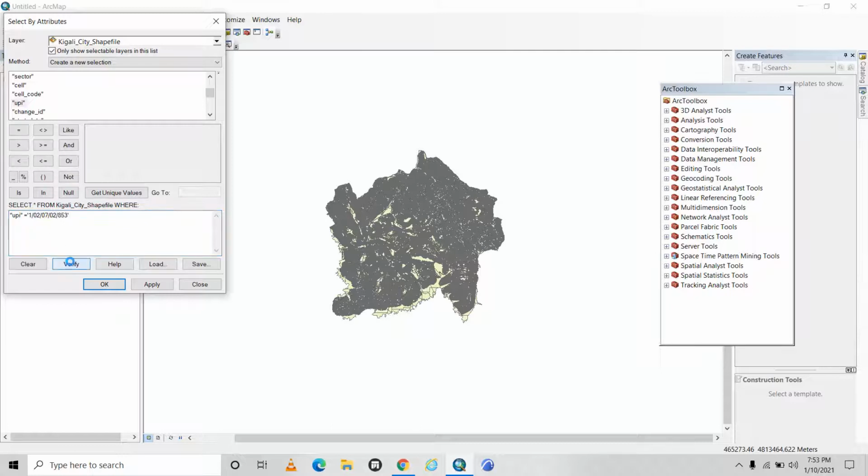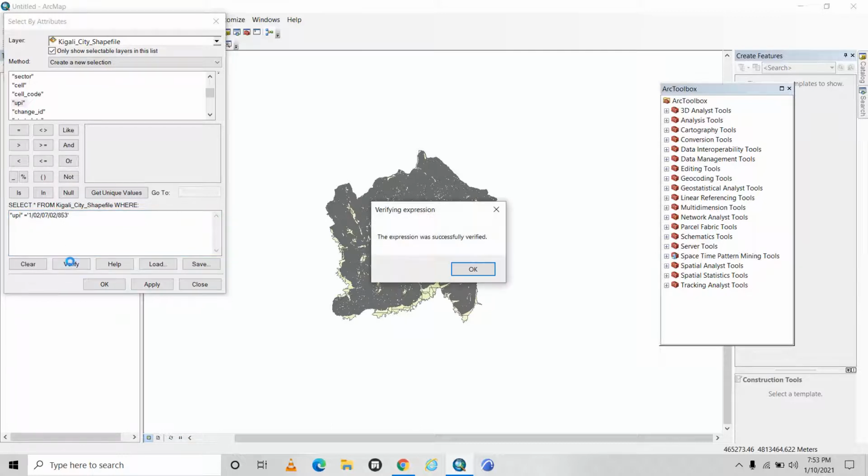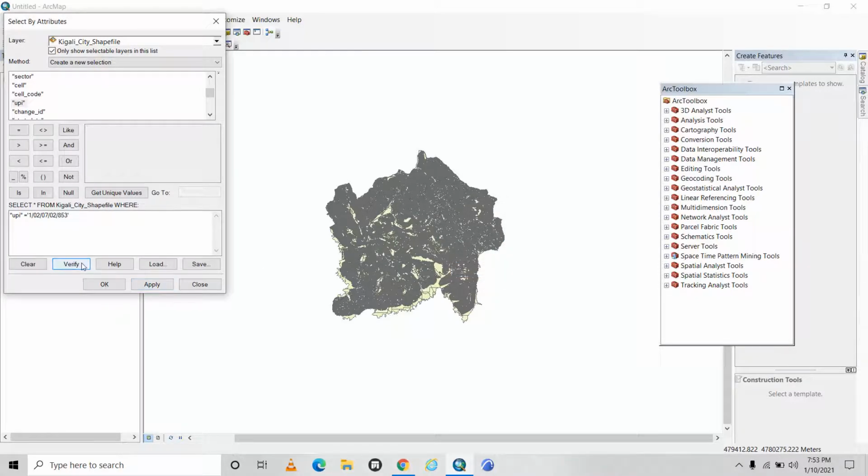Then you go to verify to check if the UPI number is available in this data. If they say the expression was successfully verified, it means the UPI number is available in this database. So if it is verified, you go to apply. After you click OK.